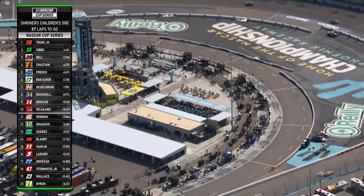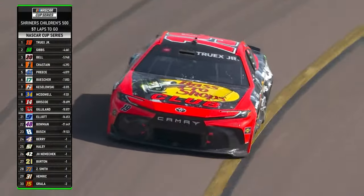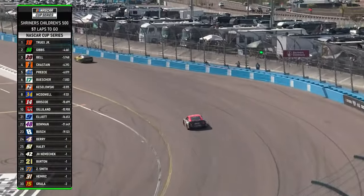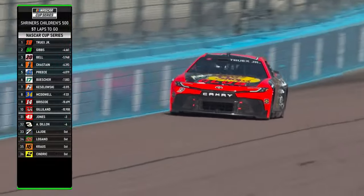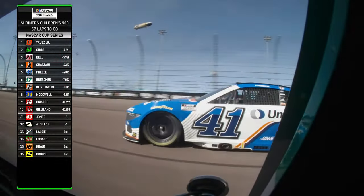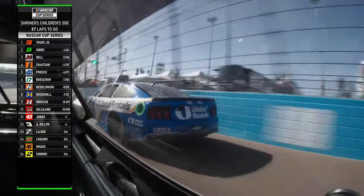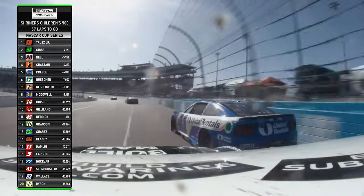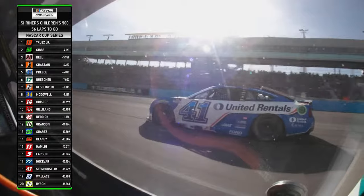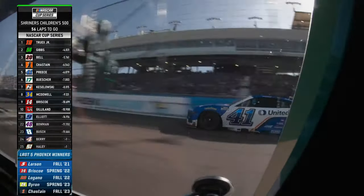Those Gibbs cars for a number of years have just been really good under braking at the short tracks, especially here at Phoenix, and we talked about it earlier in the race of the difference in the brake pads. They were really some of the first ones to figure out all the braking and spend a lot of time on brake pads and master cylinders and getting that brake package right, and they have dialed that in with geometry on the old car. And with this car, they seem to be able to do the same thing in the corners really strong. Those Fords right now running 5th through 10th.